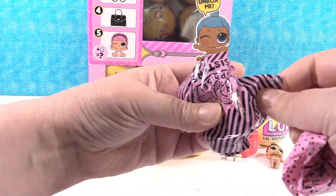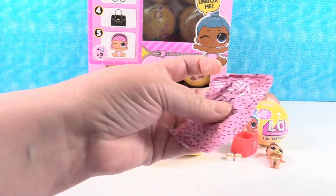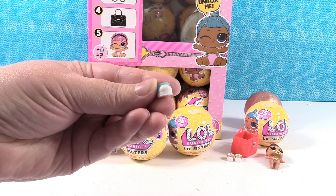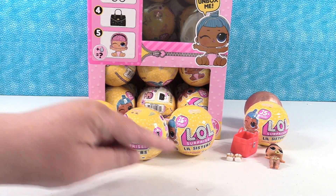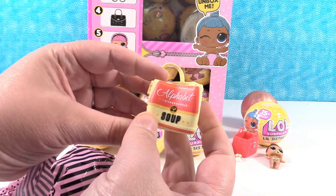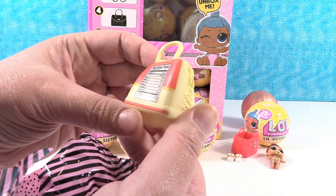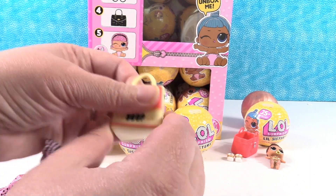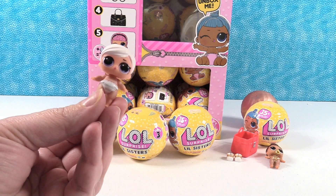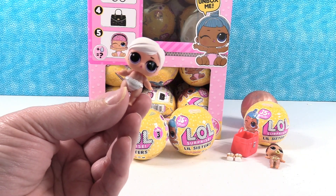We have cute little blue and white shoes — like Converse tennis shoes. And now they're back in stores again. Look at this bag — it's alphabet chicken noodle soup with a little LOL doll as the logo. And look — nutrition facts! That is so cool. Now who comes with that bag? It's Lil Beatnik Babe. I don't think we got her big sister yet.